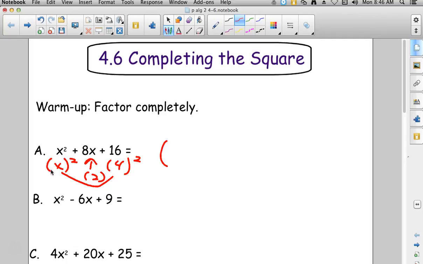So that means we can write this as a binomial squared. And that's just going to be x plus 4, because that's what we squared to get x squared plus 8x plus 16. Everything was pluses, had to be a plus in there. Now, what we just did is what you want to do when you're completing the square. When you're completing the square, you want to find the number that goes in this last position that makes you able to make it a binomial square. And so that's why it's so important that we're able to factor this stuff, because then we can see, hey, I can get this to be something squared.